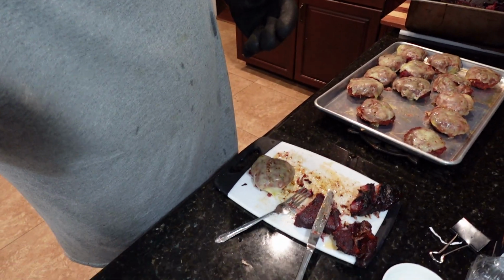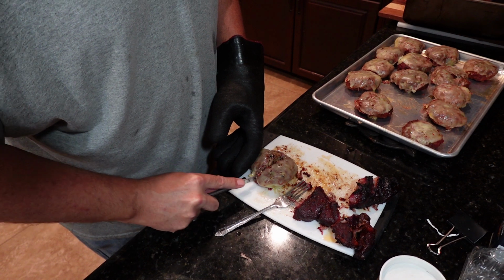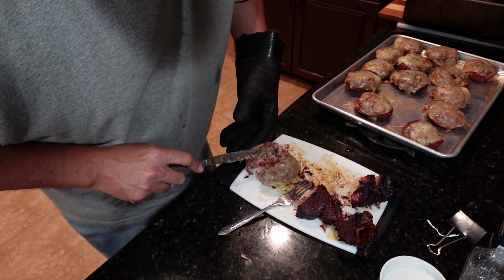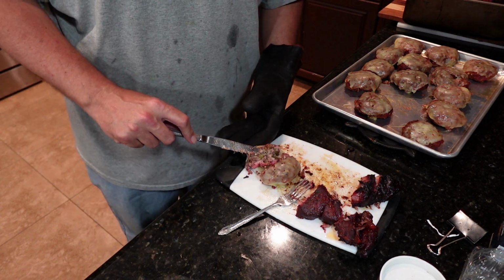Yes, you can see it's nice and dark outside now. All right, back for the final video of the night. These are the hamburgers. I haven't cut into one yet. I know they were cheesy. Look good. Look at that nice smoke ring in it. Man, he's got a ton of jalapenos in this one.